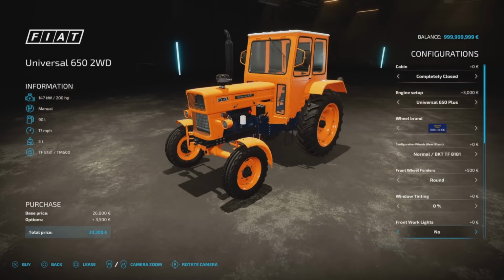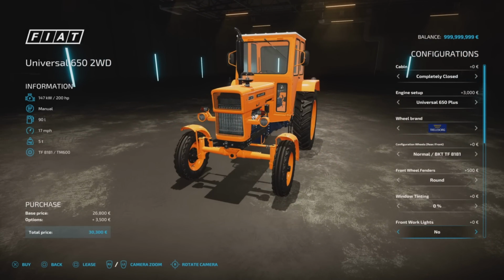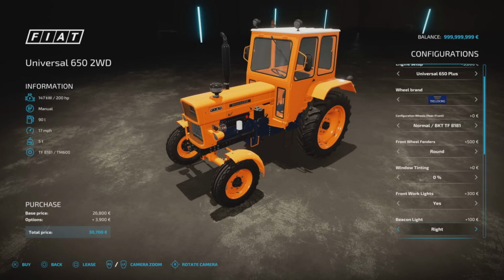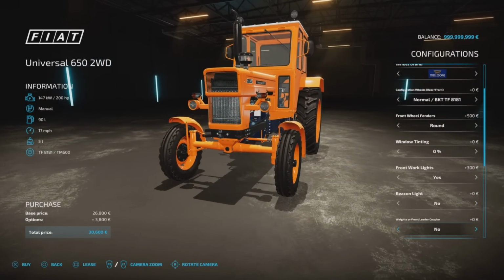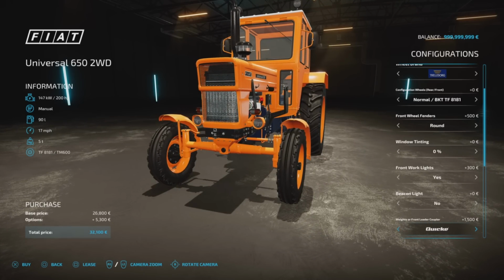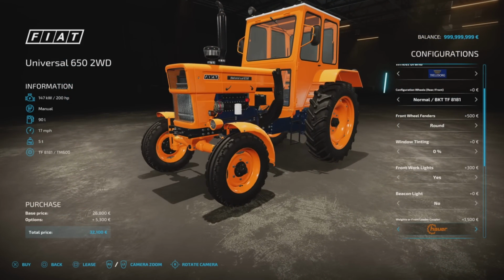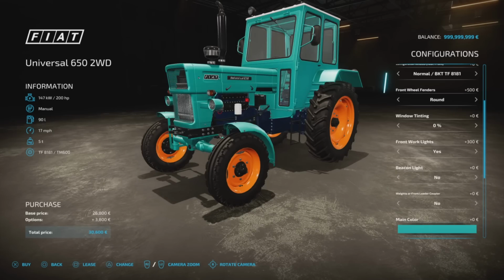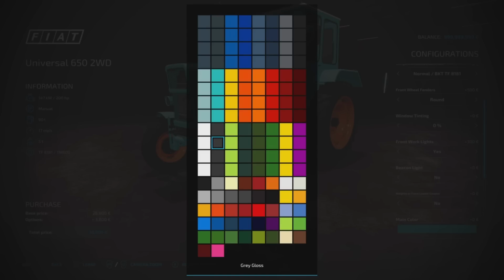Like that. Front work lights, yes or no. Beacon lights, we've got left and right, or off. Weights, so this is front carrier, weights, front loader quick, hour or no. Main colour, so then we can run through anything you want. So you've got your standard colour, and we run through the various different, more metallic, flatter mats, and like I say, pick and choose whatever you want to do.